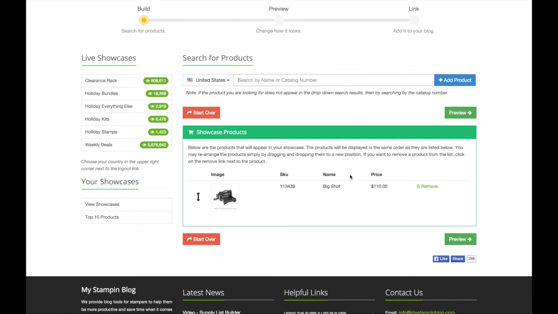So you can see that we've added the Big Shot to our showcase. Simply repeat this for every product you'd like to add. Now in this case, I'm just going to add a bunch of random things.